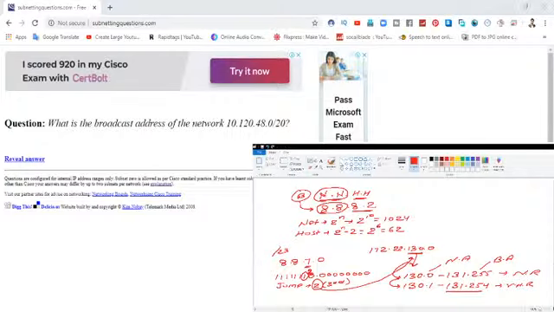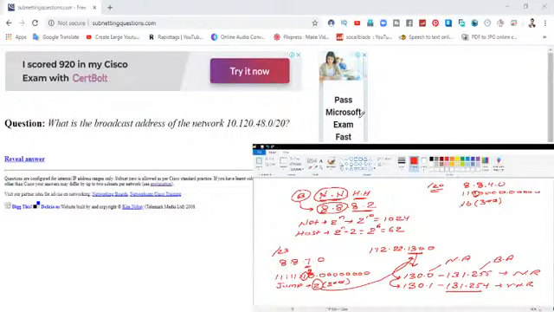Come to the scenario. Alright, so we have 20 bits here, right? Now 20 bits means 8, 8, 4 and 0. 4 bits are on in the third octet, and the rest are all off in the last octet. The last bit on is the 4th bit in the 3rd octet. So the value of the 4th bit would be 16. So we have a jump of 16 in which octet? 3rd octet, right.